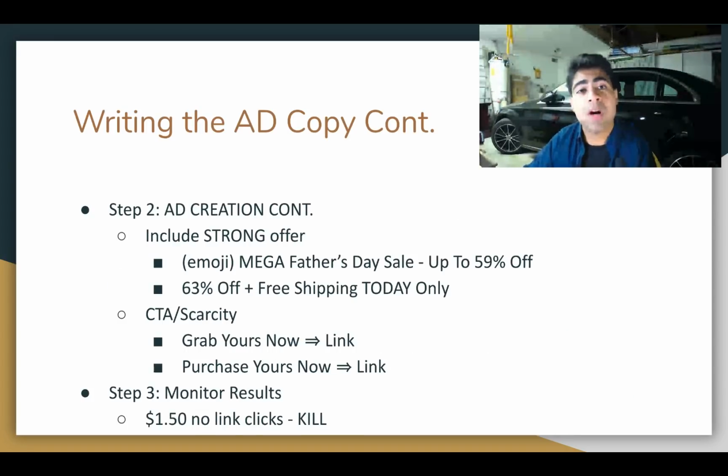But moving on to the second part of step 2, which is including a strong offer. And this offer comes right after the first sentence, but it should be something like this. So I start off with an emoji again, and since Father's Day is coming up when I'm recording this video, I could say something like Mega Father's Day sale, up to 59% off. So as you can see, I'm introducing a special event and occasion, which is Father's Day, and I'm introducing an offer, which is 59% off.